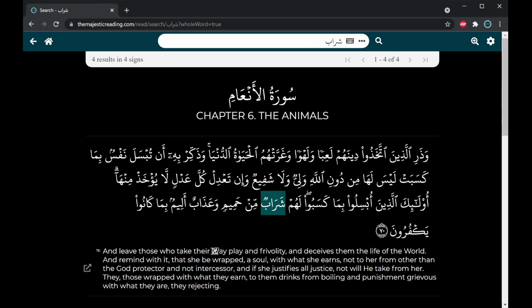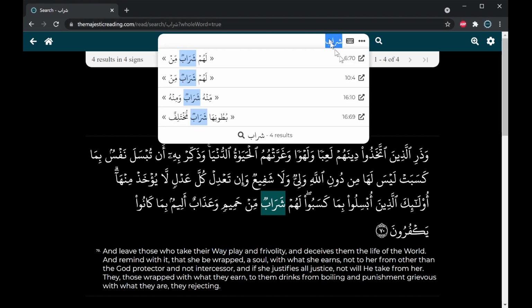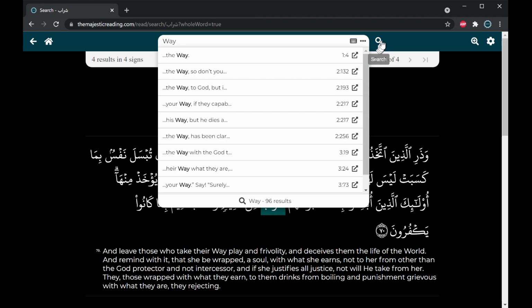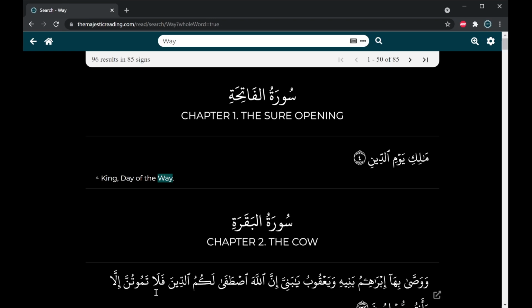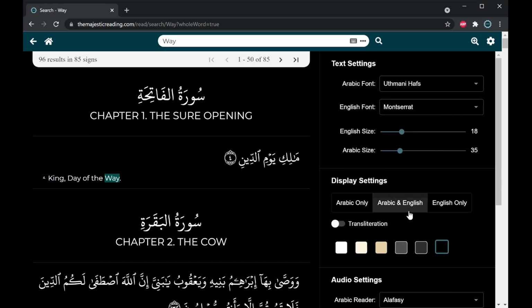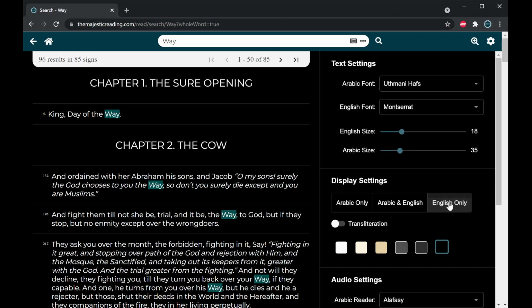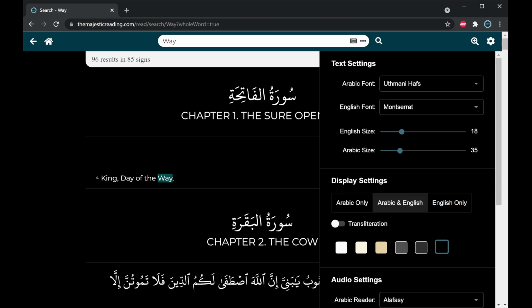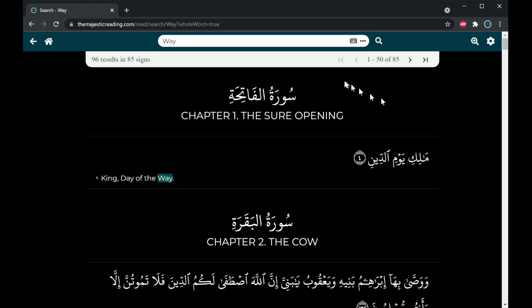I mean, say if you want to use the English, you just copy this and say the way. Where is the way written? So you just paste in there, search, and it'll give you the English only, where the English is, and the Arabic with it. You can choose to disallow Arabic, just put English only, and it'll show the English version only. So you can do your own display of what you want.